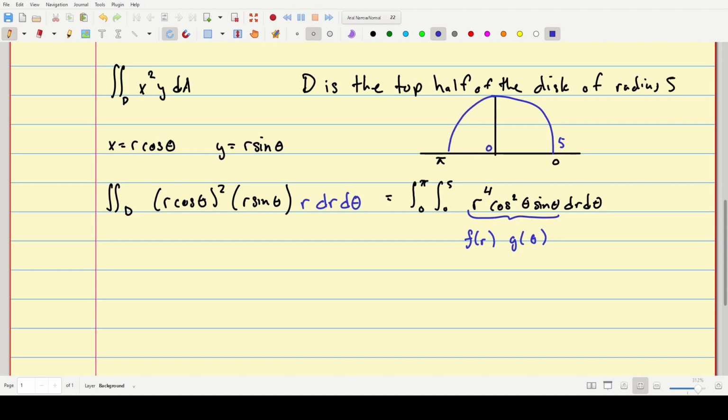You don't have to do this. You'd get the same answer. It's just this is something that is fairly common in polar coordinates, so it's helpful to look for to clean up the writing that goes on. Okay. You'll do a bunch of problems where the theta part becomes its own integral. It's just a pattern that you'll notice if you're looking for it. You wouldn't know to look unless I told you, though. Okay.